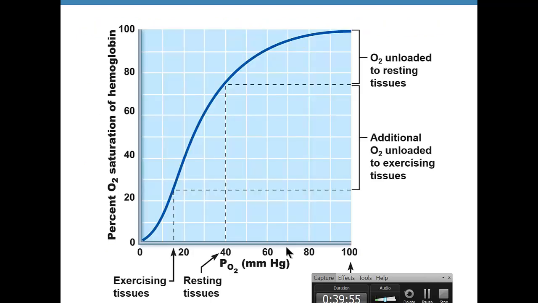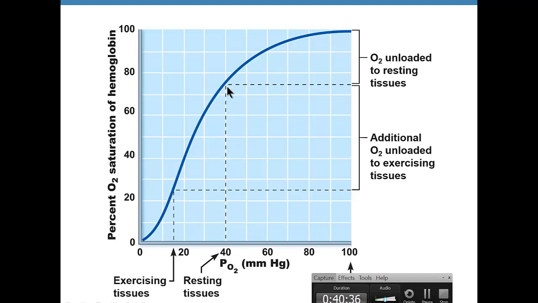Okay, so if we look at a curve of our PO2 and the oxygen saturation of hemoglobin, we see this kind of steep curve and then it flattens out a little bit. And what this means is that I see the PO2 in my blood and the oxygen saturation. If I come up here to about, let's see, 40. 40 is a PO2 in my veins. Would you agree with that? Isn't that the PO2 of the oxygen in the veins? Correct?